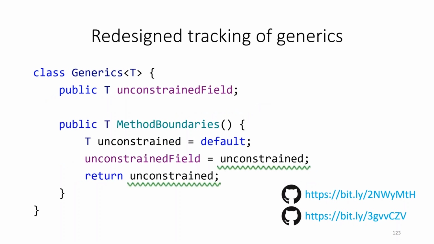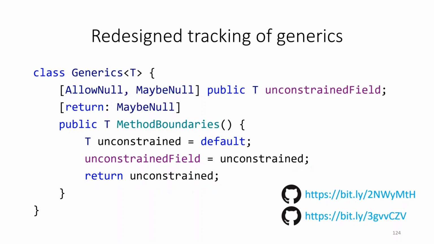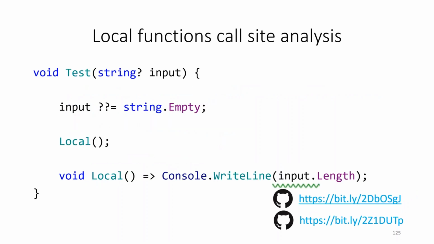And instead, the compiler warns me when I use it incorrectly, or when I assign it to a public field or return it from a method, because someone else, for example, using generics of non-nullable strings, won't expect me to initialize it to a default value. That's the first reason for warning about it. And the second one is that unlike local variables, I actually can annotate fields and return values by using attributes. So the problem was only localized to variables, and it was solved there.